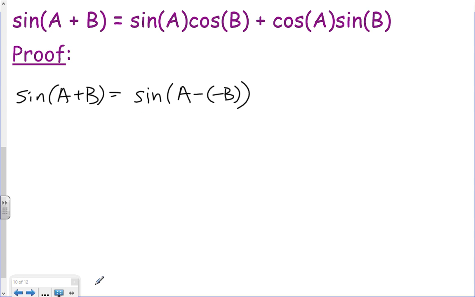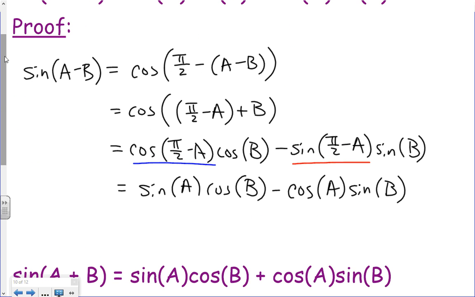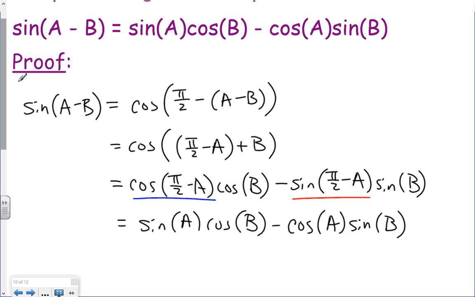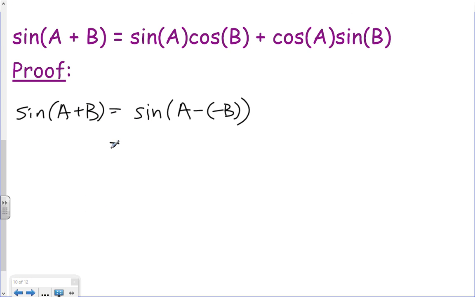Okay, so let's use the property from up above here. We just proved that if I have the sine of one quantity minus another quantity, I can rewrite that as this difference of these two products, sine of A cosine of B minus the cosine of A sine of B. So let's rewrite it that way. This is equal to the sine of the first angle times the cosine of the second angle, the opposite of B, and then minus the cosine of the first angle times the sine of the second angle.